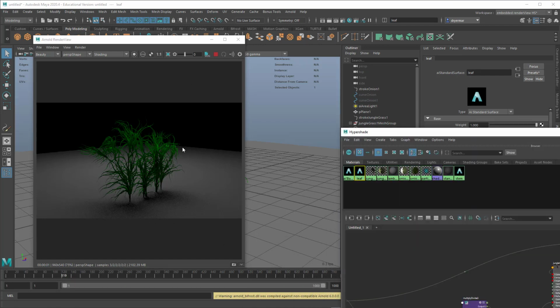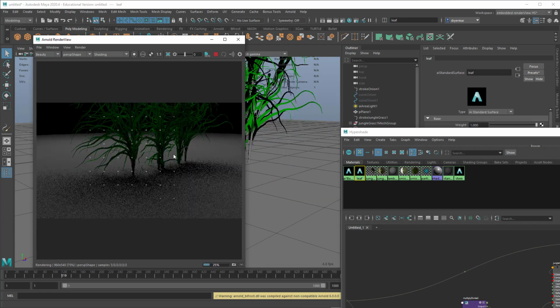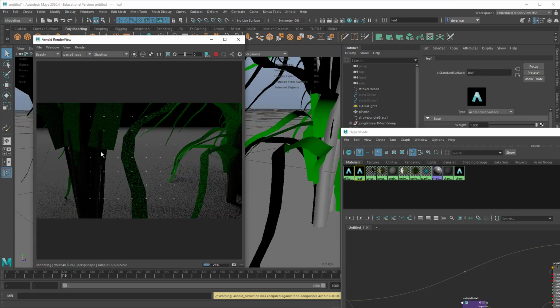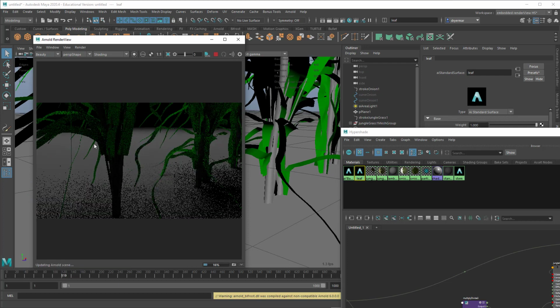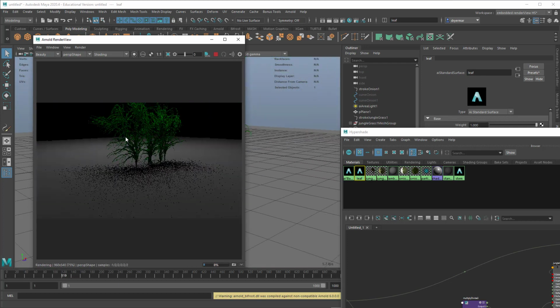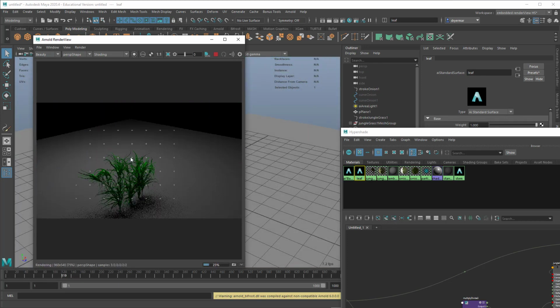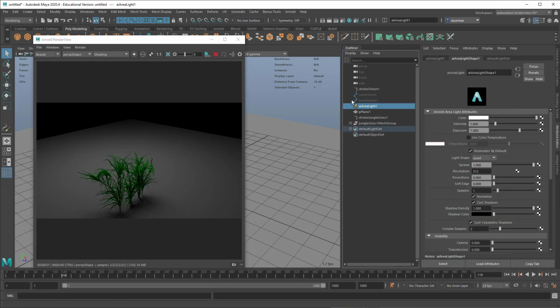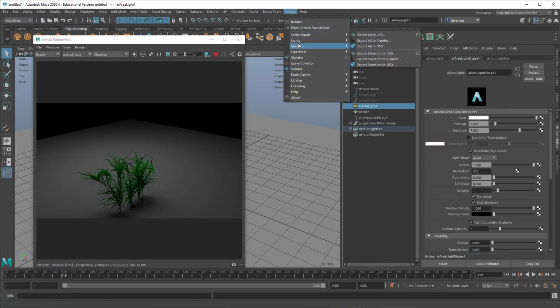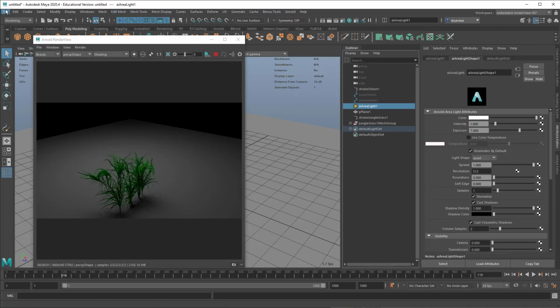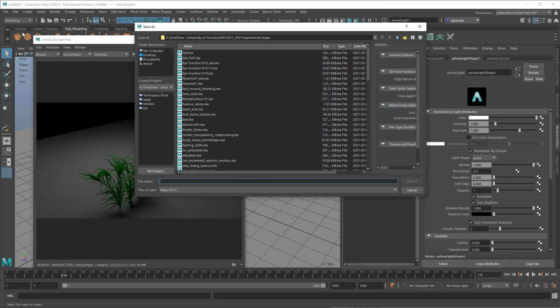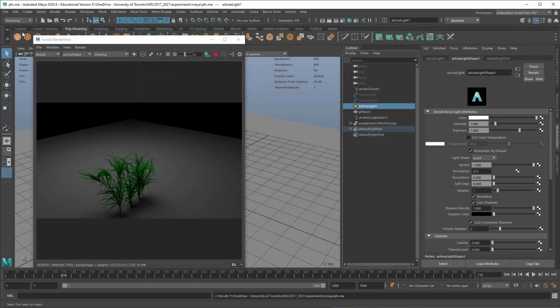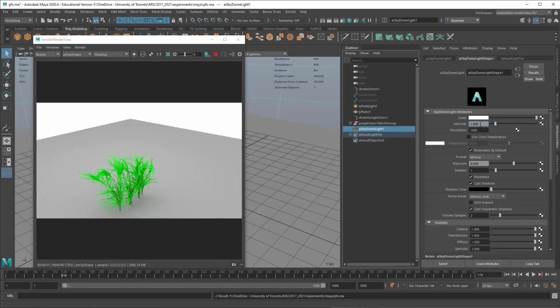If we get in close, it might start to kind of fall apart a little bit. Yeah, like, I mean, these things aren't actually connected. But for like a background image where you just need some kind of filler, let me turn up my light. Let's put a big light in here. Let's save this scene. Skydome lights are always too bright.